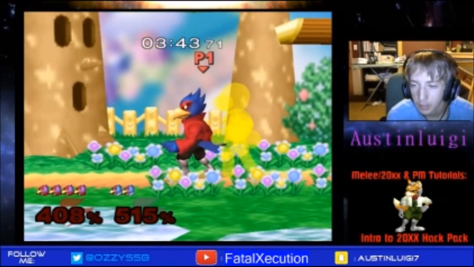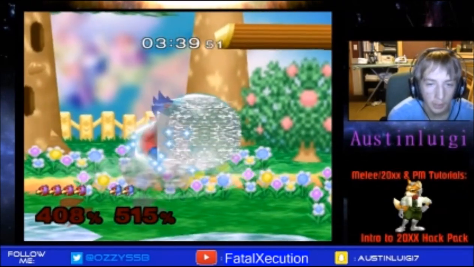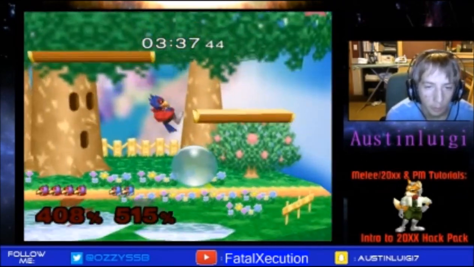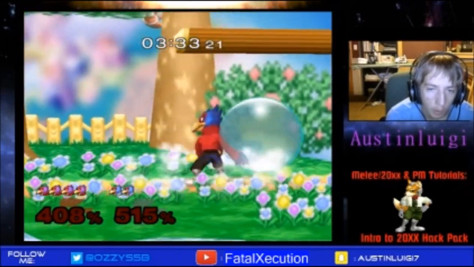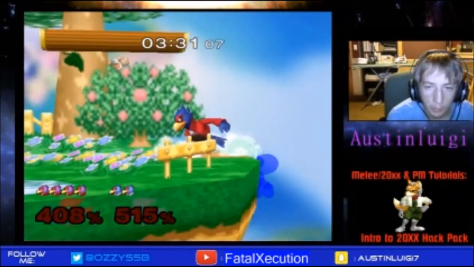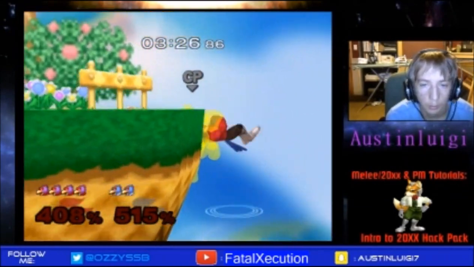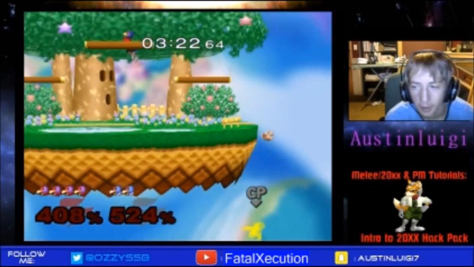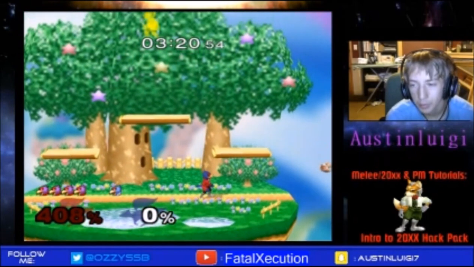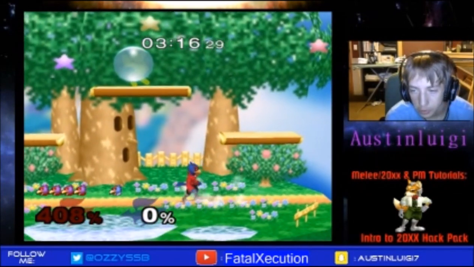L and D-pad left is to hold shield. So you can make him hold the shield indefinitely, so you can practice shield pressure. This combined with the infinite shield is a really useful tool. He's just gonna end up falling off, I guess. You can make them nair out of shield, grab out of shield, and just completely hold their shield indefinitely.